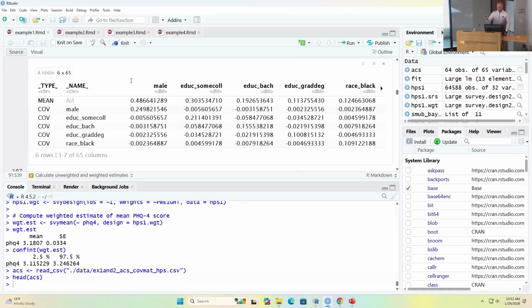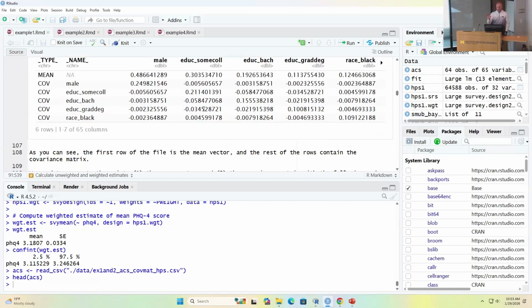But if we want to be fully Bayesian about our approach to adjustment and looking at that bias measure, we also need all those variances and covariances. So you see the variances on the diagonal and the covariances of these variables off the diagonal. These are weighted estimates using the ACS weights. That's the aggregate information that we need to input to the subsequent estimation procedure for the SMUBs.